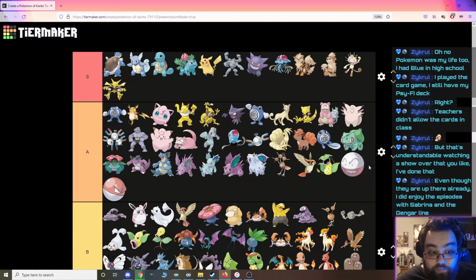Electrode is also hella fast. Electrode is actually pretty useful too, but it's not my first choice when it comes to electric Pokemon.